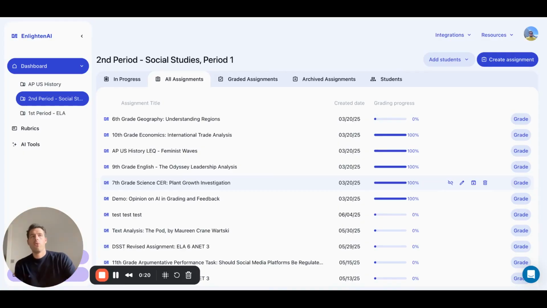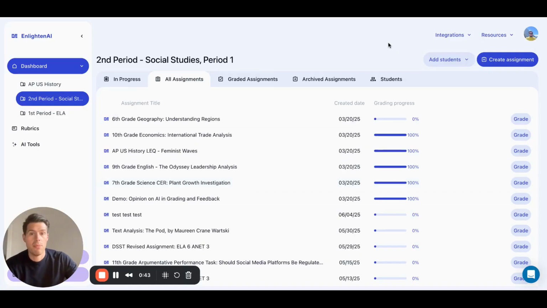The way that we approach things in Enlighten is similar to the way you might approach training an actual human teaching assistant to grade. We ask you to give the system instructions, give it the context it might need, but then to take, say, the first few essays off the stack and grade alongside the TA so that it can really learn about your voice and your approach. So let's dive in and see that process.